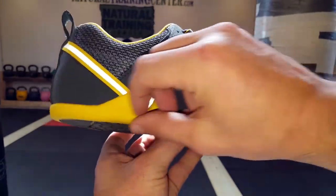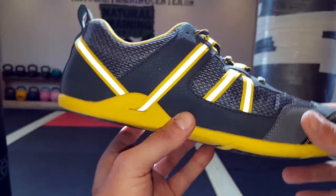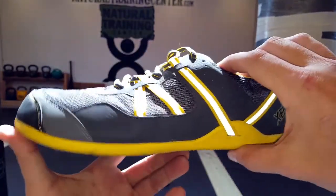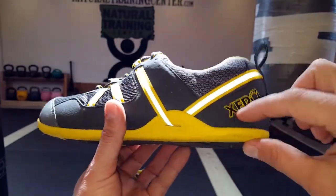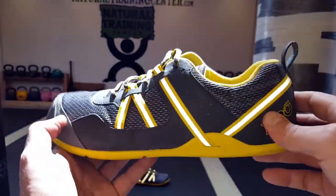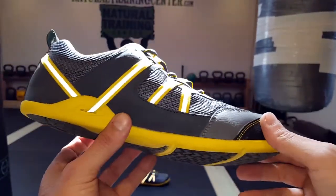With these Prios, they have a zero drop heel, so there's no extra cushion in the back or high heels, as I like to call them. You're not always walking on a lift, which allows for much better spinal alignment. As far as your tendons, ligaments, and muscles in your leg, you're allowing them to do the work as opposed to technology — all this extra cushion and gels — which is basically telling you to let the shoe do the work, not your body. Unfortunately, a lot of times that ends up resulting in injury.